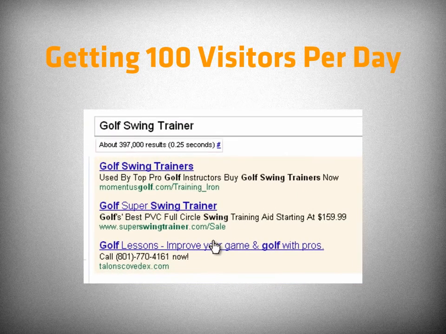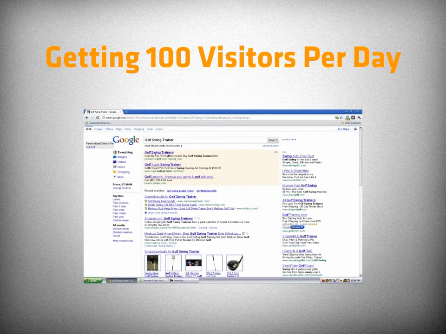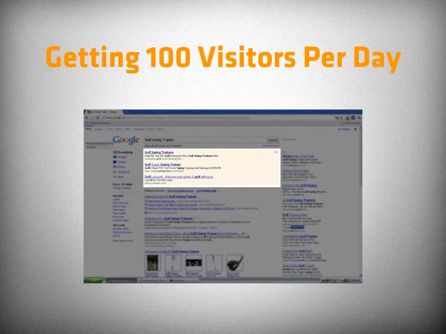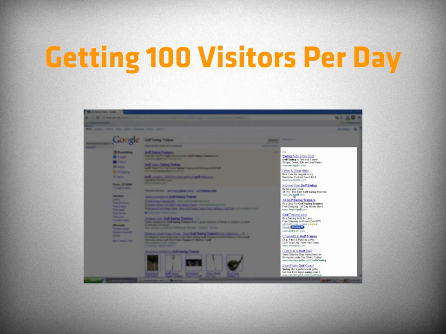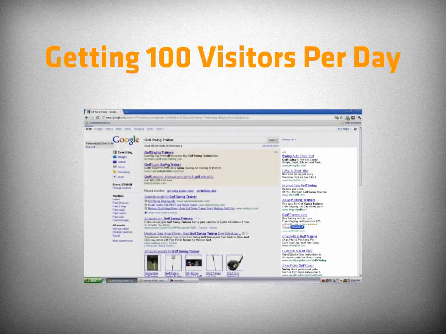And you'll notice the results we get, it says about 397,000 results, and we see that they've divided their results into two sections. What we see right up here towards the top and down here on the right hand side are your paid results. So people are paying Google to be listed here. They're not necessarily paying to be listed here. They're paying, if I were to click on this ad, they would then have to pay Google the amount that they are bidding. So if it's 10 cents, they would pay Google 10 cents every time it's clicked on.